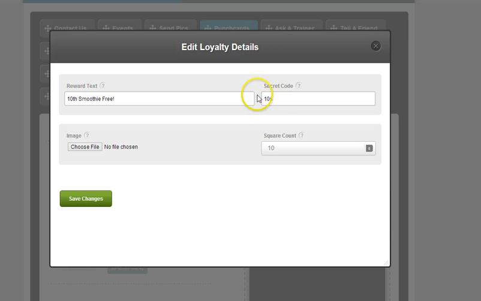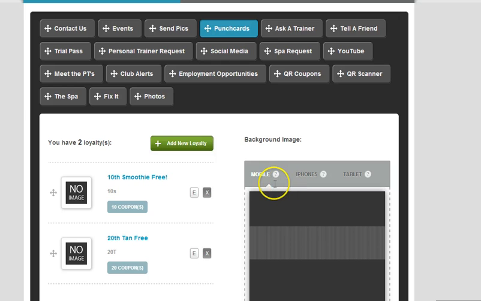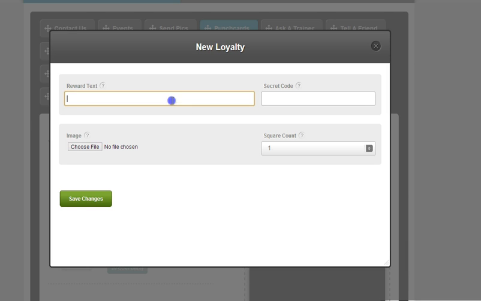You could practice with this on your phone, the 10S, hit redeem, enter the code 10S, and then after you redeem the whole punch card, you'll see where it says, do you want to redeem your reward? So you can play around with that to see how it works. If you want to add a new one, these are just demo content, so please feel free to delete these, and then also go ahead and turn this tab off if you don't want people downloading your app and seeing the stuff in here. But to add a new one, you just hit add new, and you type in whatever your text is.